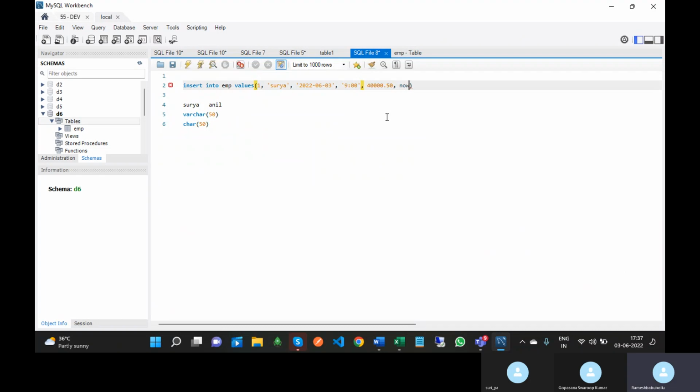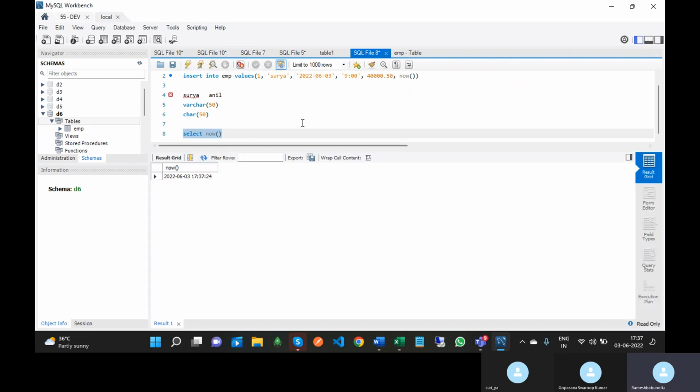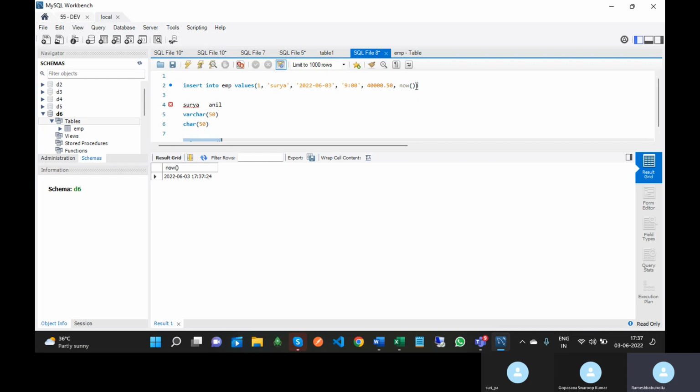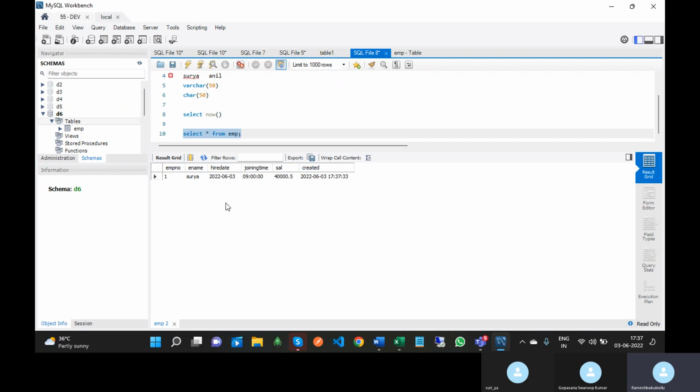Created. Here the now function is used to generate the current date and time. So I am passing this now. Select star from emp.